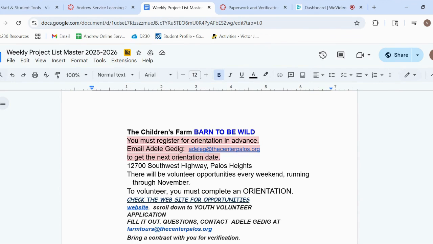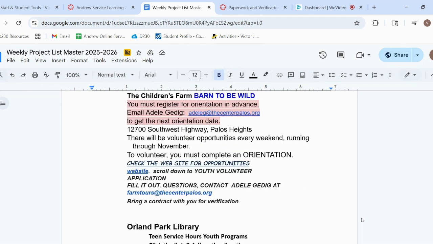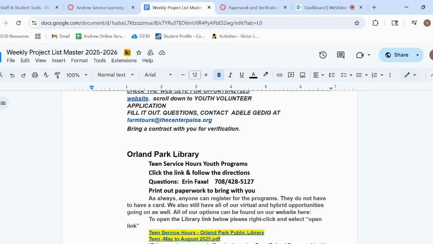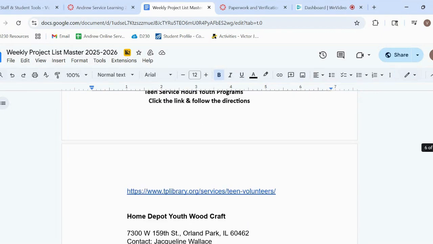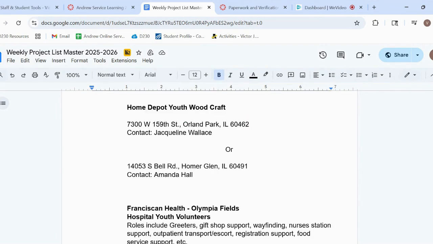Once we scroll through the events that are coming up, then that's when we go into pre-approved sites. So everything from here down are going to be locations that we've already authorized. So if it's on this list, again, you do not have to come verify. All you have to do is just read the directions and go and see how the site coordinator wants you to sign up. So this one has an email address. Some of them will have you click it so that way you can sign up through their volunteer site. But anything for those, we're going to have the links and where to go.